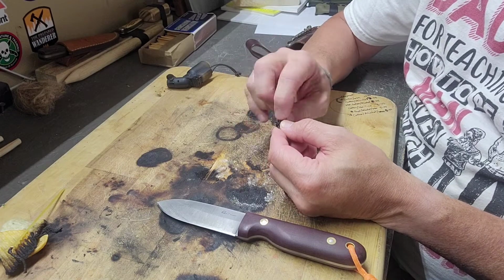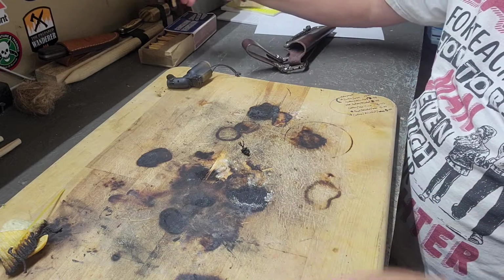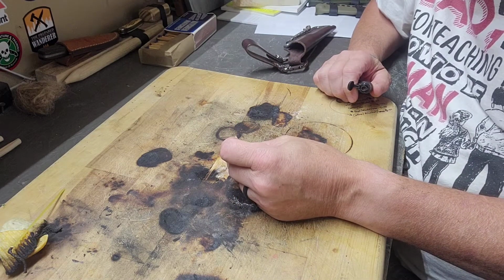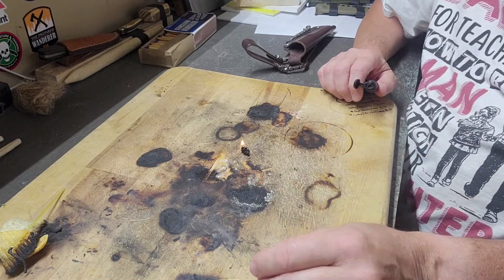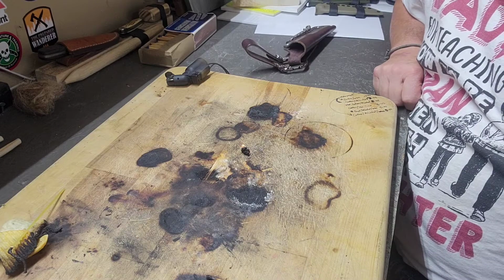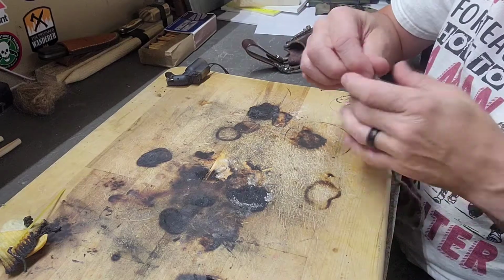Back twist the end of the strand after you get it tied off. And like I said, the reason I'm using matches to do this is to show you that you can light all of these with a single wooden match. Now, of course, the bigger you make this, the more flame you'll get. It won't burn as long as a corn chip, but it will burn longer than a regular match. Now, same thing can be done with a piece of paracord.